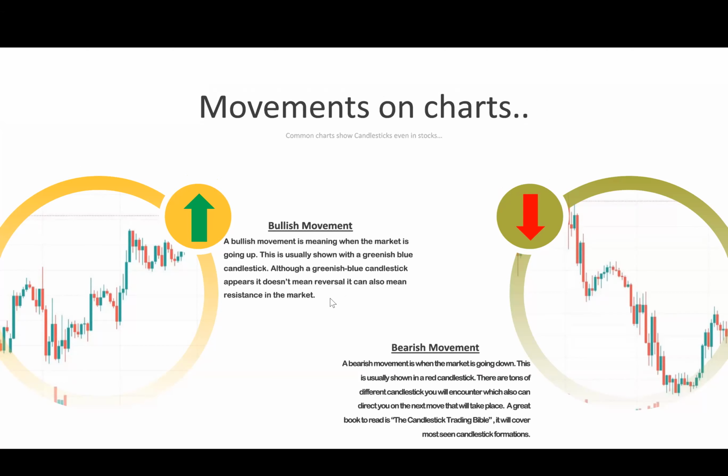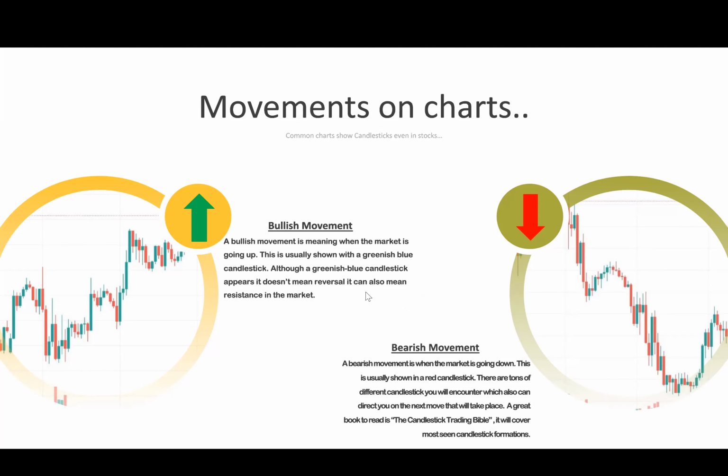So you may see that blue candlestick coming, but it may also be resisting a pivot point, another support and resistance area from past price action. So those are things you learn with learning to read charts, and you have to learn your top-down analysis and how to look backwards on your time frame to see what has happened, and it almost helps guide you to what's going to happen.